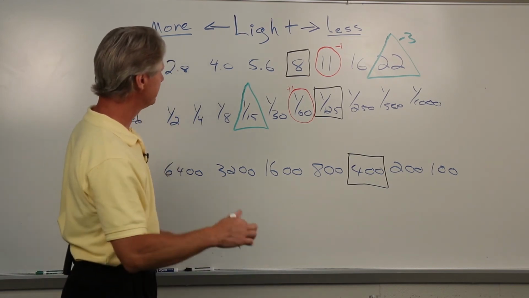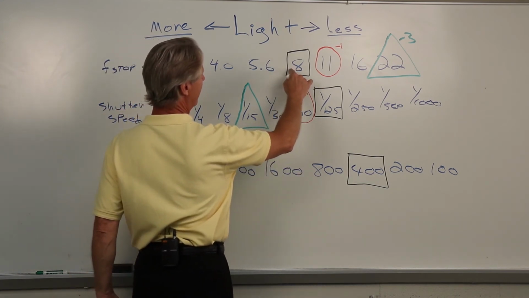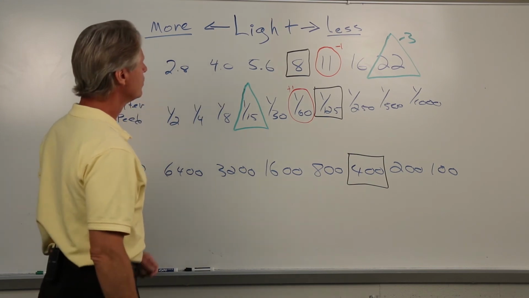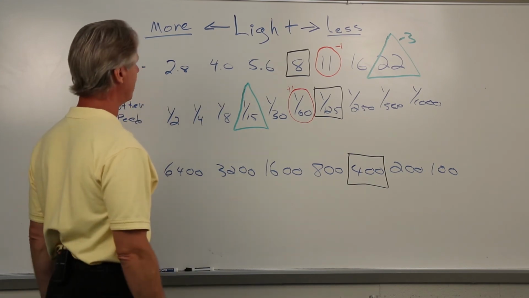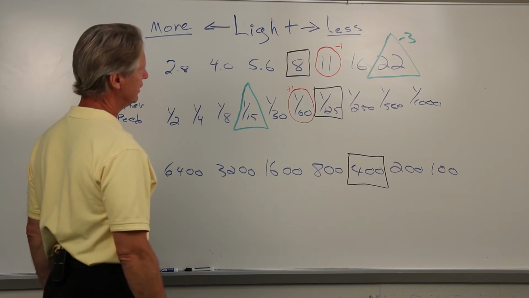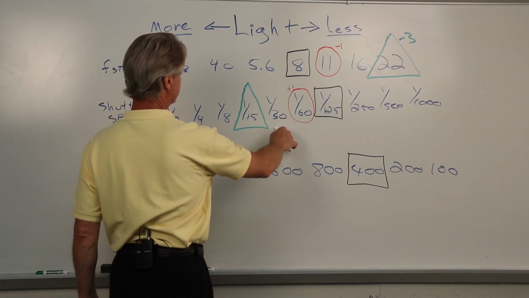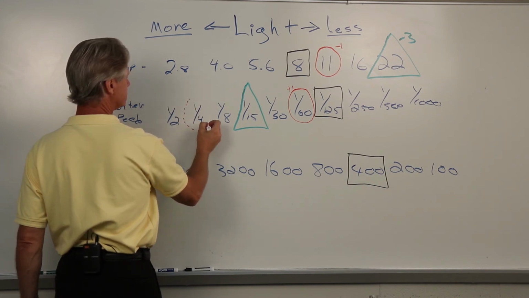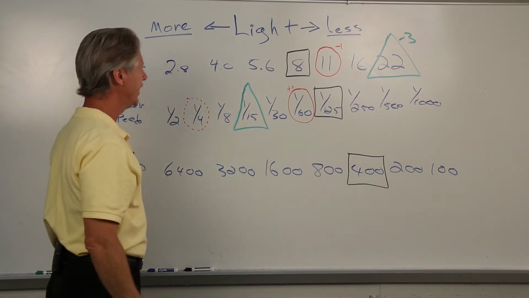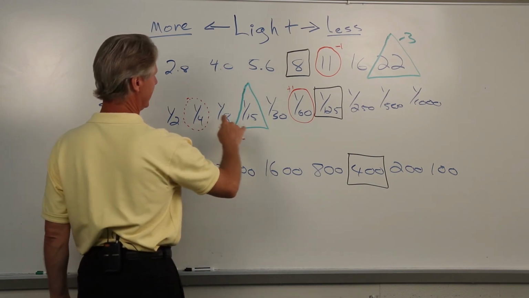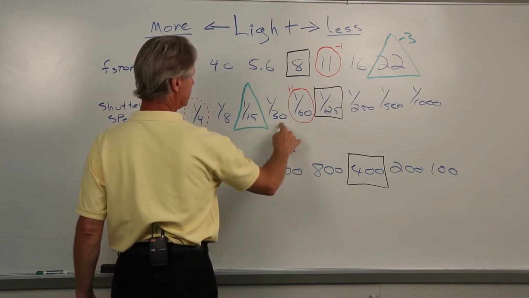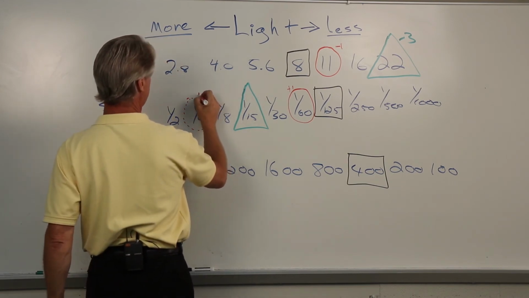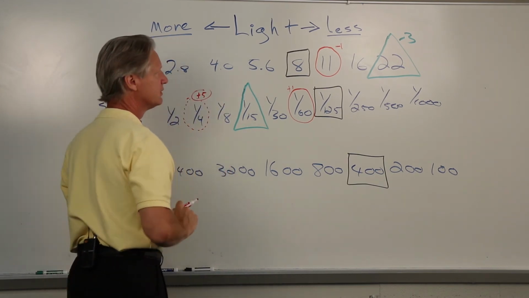Let's use a red pen again. So remember our original picture was f8 at 125 at 400, okay? Well, let's change our shutter speed. And let's say we're going to shoot that at 1/4 of a second. Okay? So let's count with me. 1, 2, 3, 4, 5. We went 5 stops more light, so that would be +5. Okay?